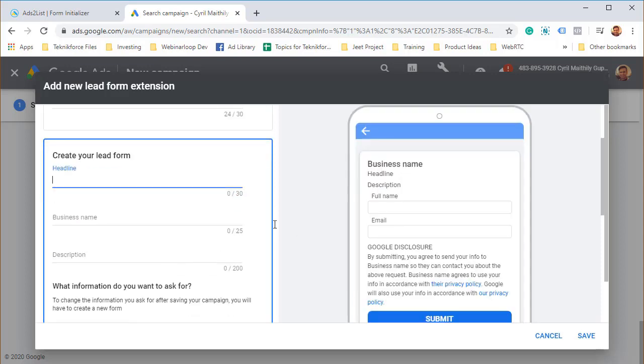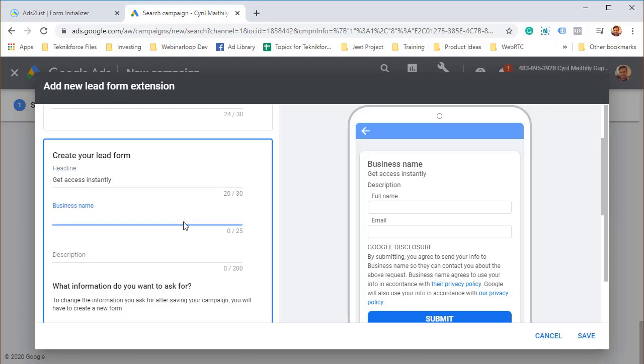Now you need the headline. Now this is the actual form. It's gonna be pre-filled, so you need to put in all this information. The first is the headline. It goes right below your business name, and it has to be something nicer, something that describes your product. What is the person getting? What is in it for them? So, subscribe to your free offer and get access. Or you can just say get access instantly to the product. There's not too much space, so I'm just gonna leave it at get access instantly.